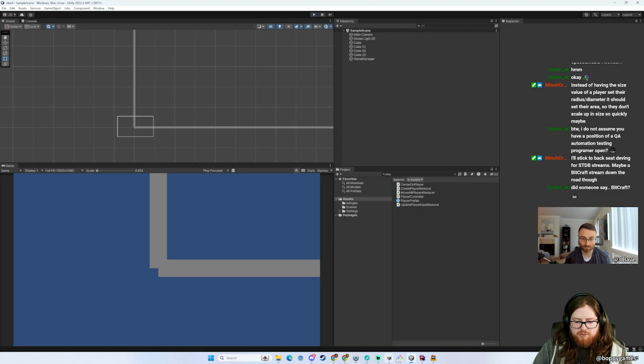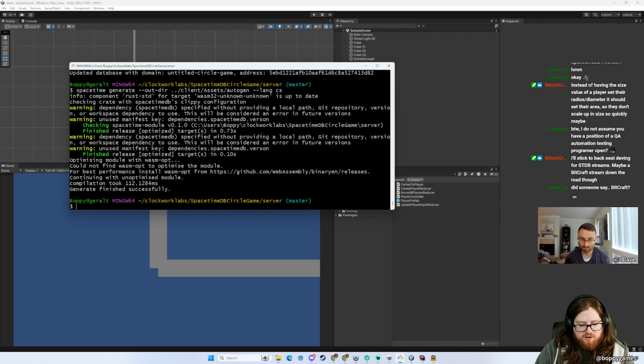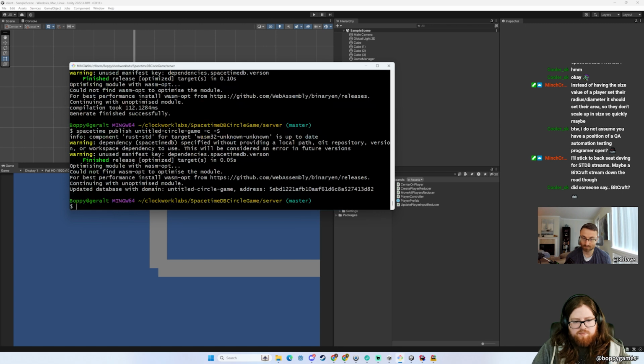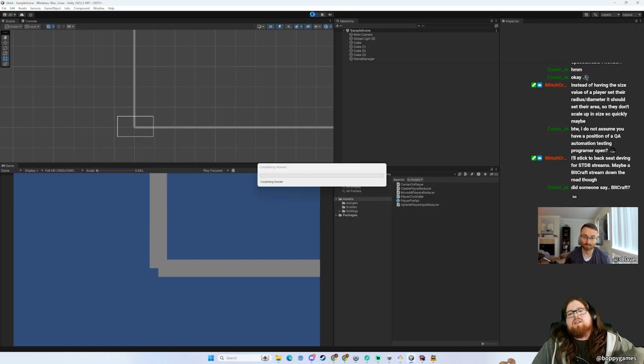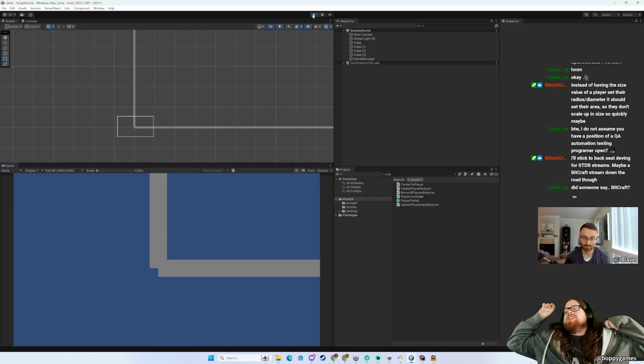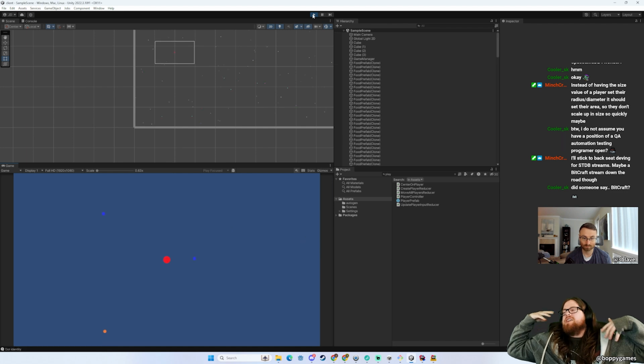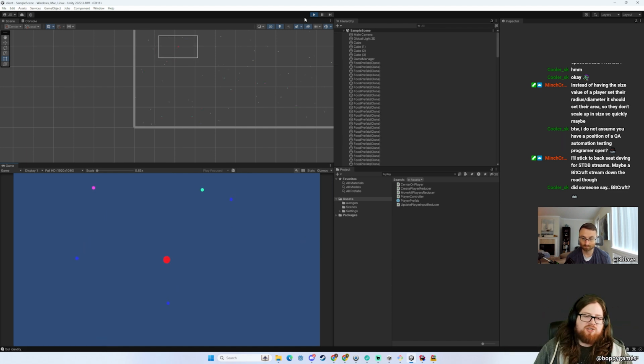Let's give this a try. Let me publish this one more time here. I would say this flow is very quick. You're able to just iterate on changes so much more quickly, you know? Okay, now the starting size is pretty teeny tiny. And that was the end of day two.